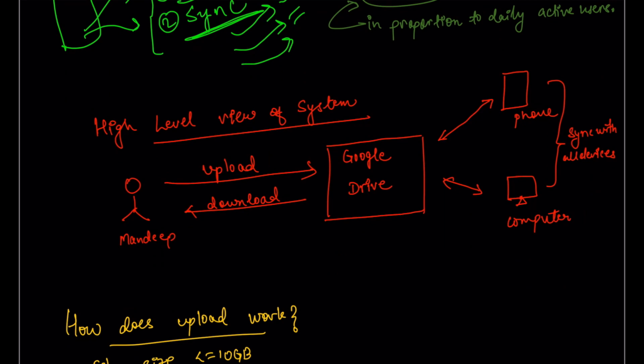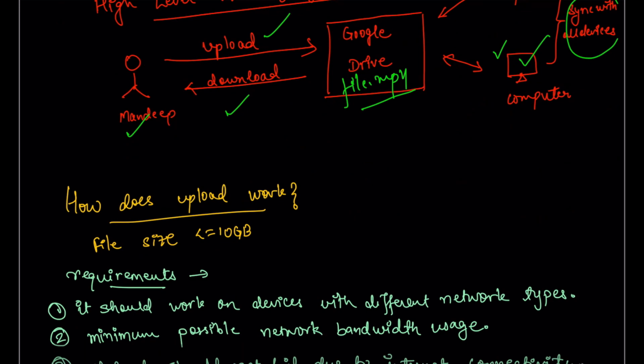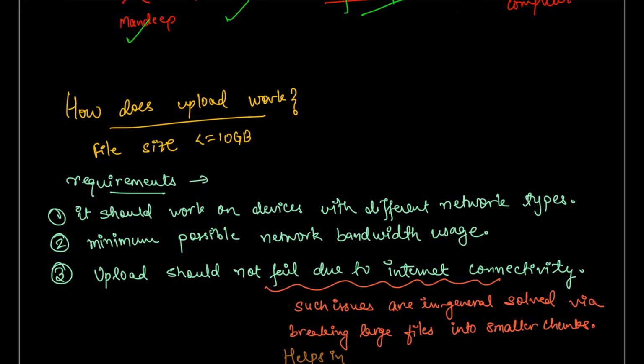Okay, on a very 10,000 feet view, how does our system look like? So this is your handsome user Mandeep. As usual, Mandeep अपना क्या कर रहा है, Google Drive system को use कर रहा है. He is uploading some files, he is downloading some files, and Mandeep also owns a phone, Mandeep also owns a computer. ठीक है, so all the files which are uploaded here, let's say file.mp4, this file should be available on this phone as well and this computer as well, which is synced across the devices. So this is how our 10,000 feet view of our system looks like.